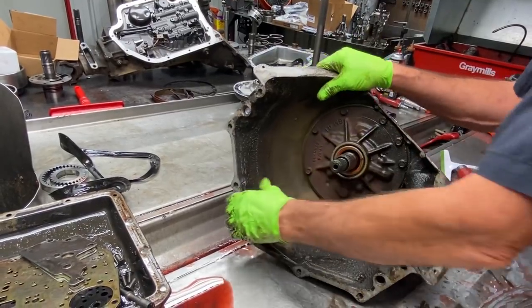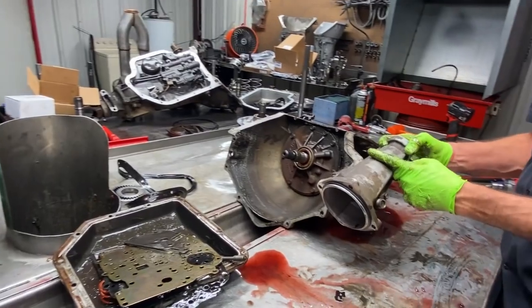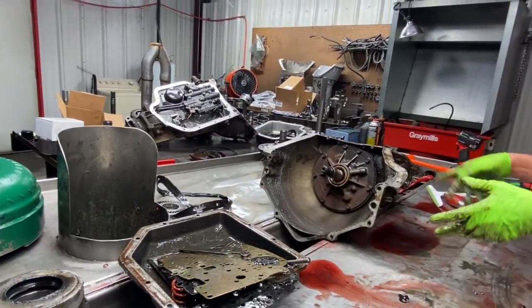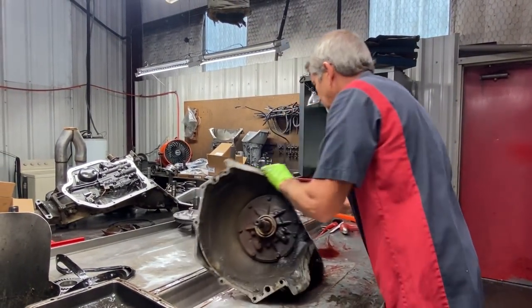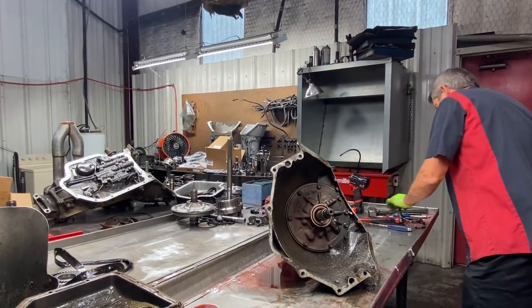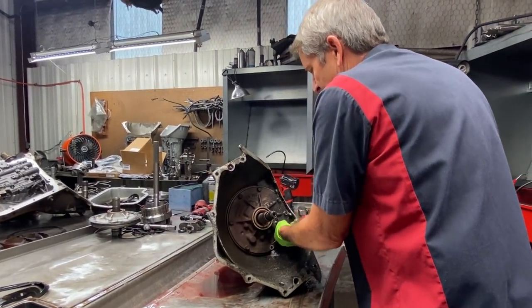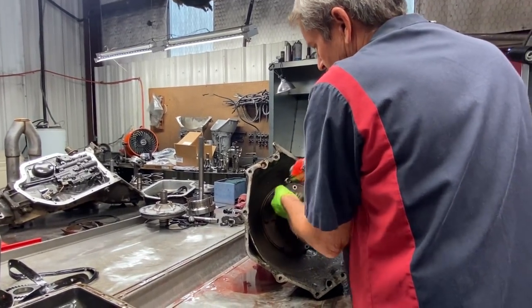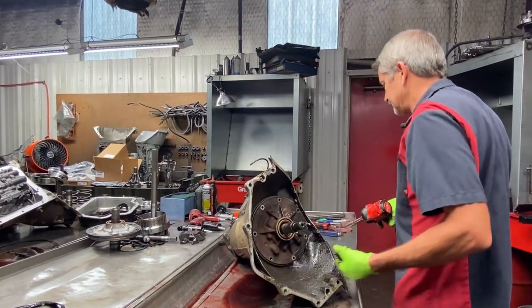Now this is a 9-inch 350 by the tail housing. The 6-inch tail housing is about this long. So if you're doing a 700 swap, if we was going to put a 700 in this vehicle, you wouldn't have to do no drive shaft work or anything. Where if it was a short shaft, then you'd have to lengthen the drive shaft. But if you got a 9-inch, you can put an overdrive in your truck and not have to do nothing hardly. Then it would go down the highway really nice.